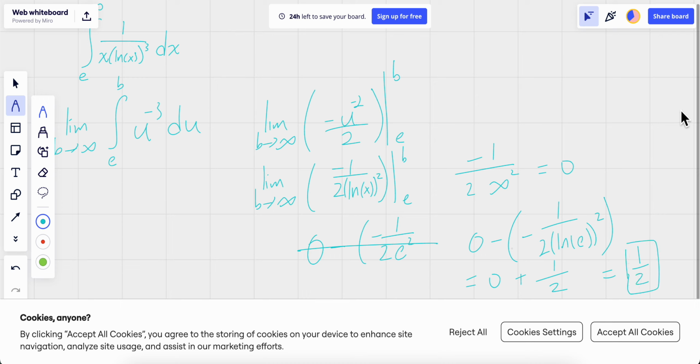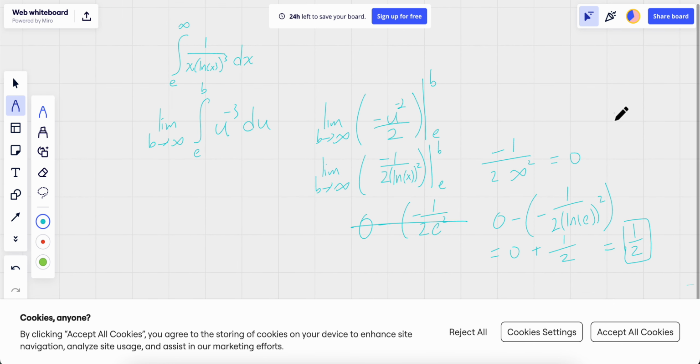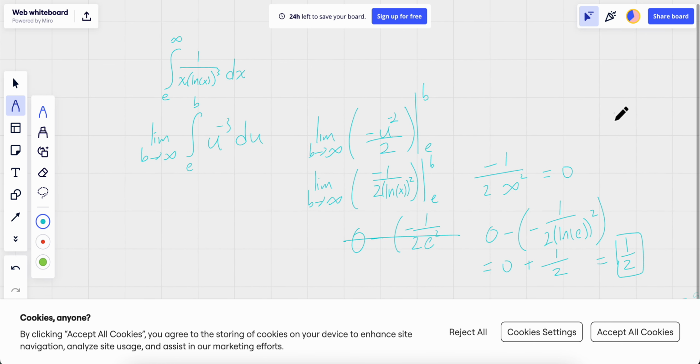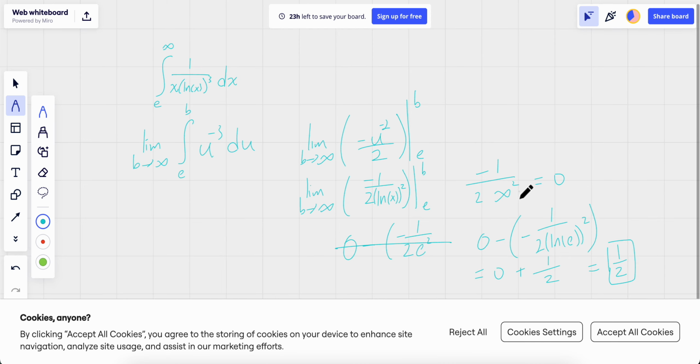Yep, and that's how you solve it, ladies and gentlemen. When you have improper integrals, the first step is to replace your infinity with some other letter, and then have that letter approach infinity by using our limit definition. And then you just solve this integral like you would as usual. Then you want to solve it like a limit, and be careful with when stuff is going to infinity and when stuff is going to 0. And then the rest should be relatively straightforward.